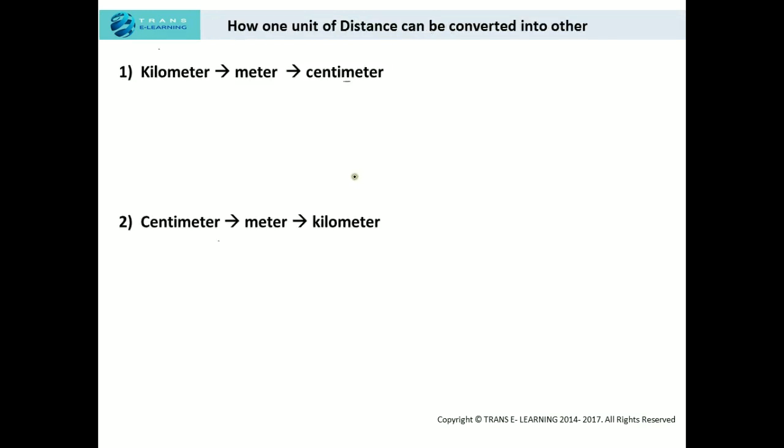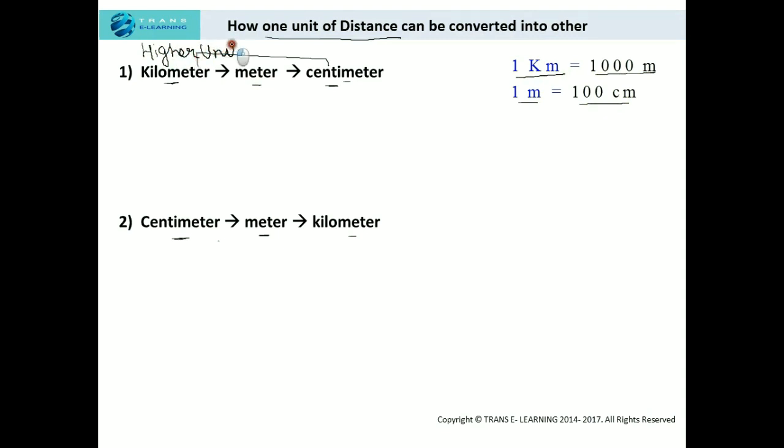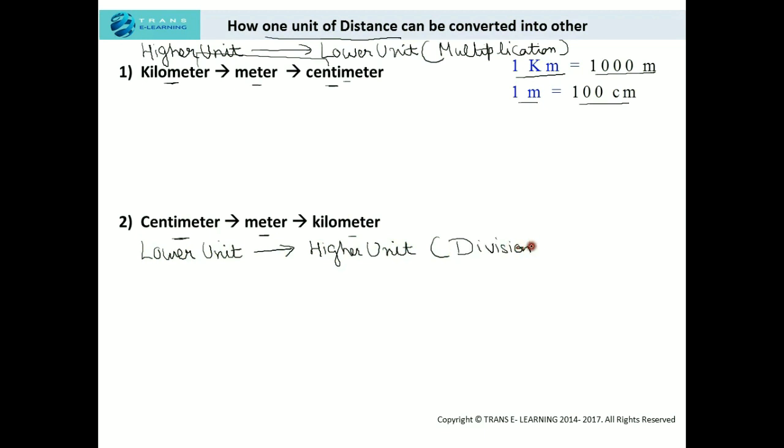Now it's time to understand the conversion from one unit to another. First of all, we'll take into consideration the unit of distance, that is, how one unit of distance can be converted into another. For doing these conversions, there are two points you have to understand. First, 1 kilometer is equal to 1,000 meters. Second, whenever we are converting from a higher unit to a lower unit, we will always multiply. And when we are converting from a lower unit to a higher unit, we will always divide. This rule applies to each and every conversion, whether I'm considering distance or time or some other conversion.